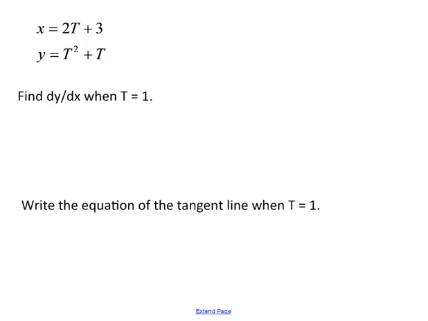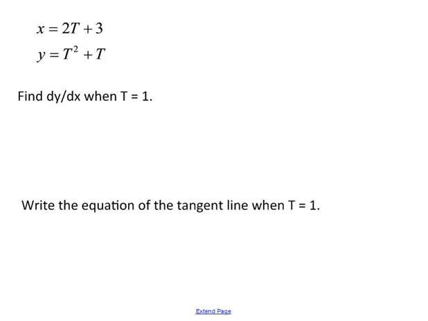Okay, so now we're going to make it a little more complicated. We're moving past linear equations into other equations. So I want to find dy dx when t equals 1. So basically I'm finding the slope of the graph, that parametrically drawn graph, when t is 1. And so t is involved, but it's not in my dy dx.